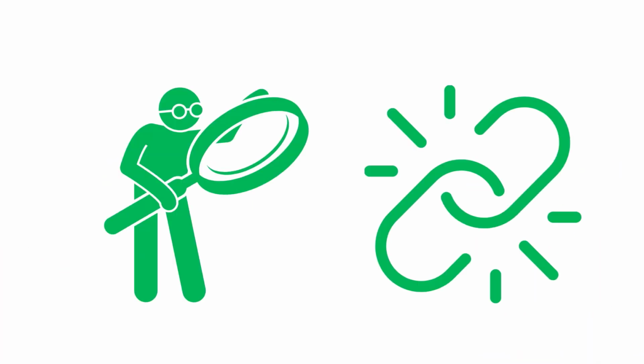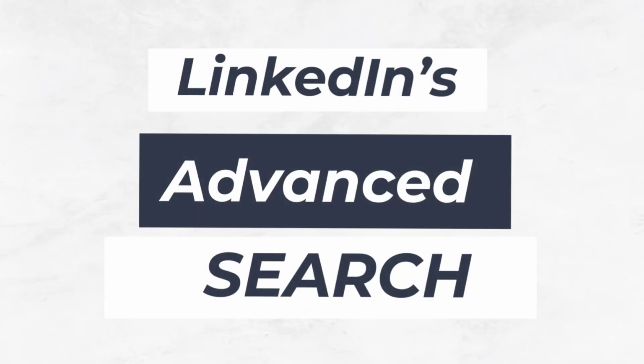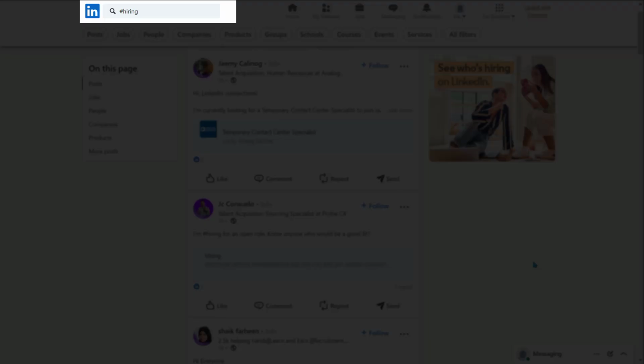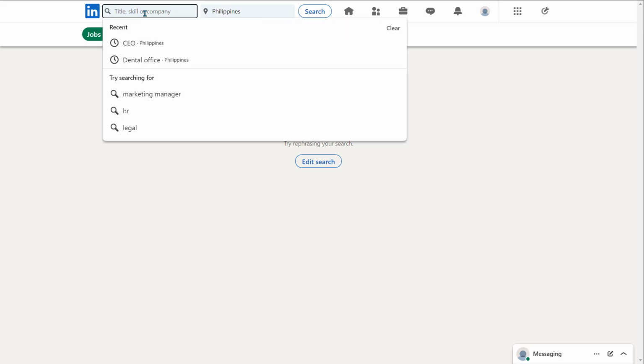One of LinkedIn's superpowers is the ability to identify and connect with your target buyers at scale. Here are several organic techniques for finding prospects. LinkedIn's advanced search. LinkedIn's powerful free search engine allows you to find people based on multiple criteria and keywords. This feature is handy for identifying individuals who fit your ideal customer persona and would be a good fit for your product or service. When using LinkedIn's advanced search, you can filter results by job title.